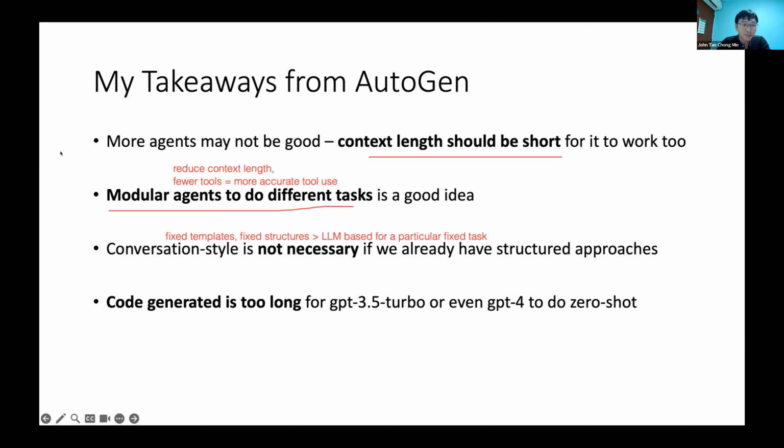Right, and one big critique I have is that the code generated is too long, right? You can see it's very lengthy, and I actually ran out of context length for some tasks. And there's also a lot of errors, like a lot of errors with importing and so on. So, better grounding with your environment could be done. Like maybe you could tell AutoGen the list of packages to use. Okay, there's too many errors that come from the coding to be actually reliably used in any commercial system. All right, so the code can be improved for AutoGen.